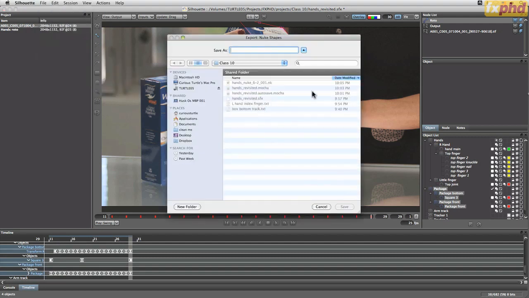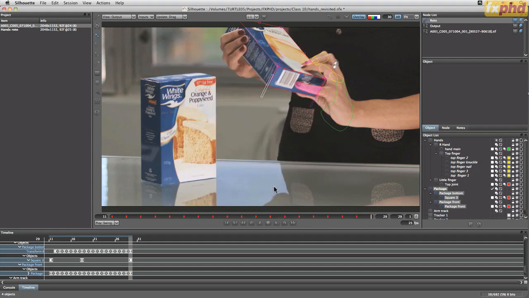So we will call this one package nuke 61001. Cool. So let's pop into Nuke now and see what the difference between those two actually are.